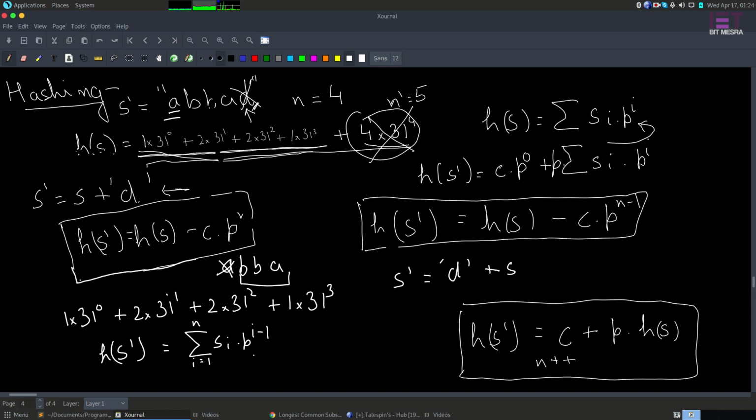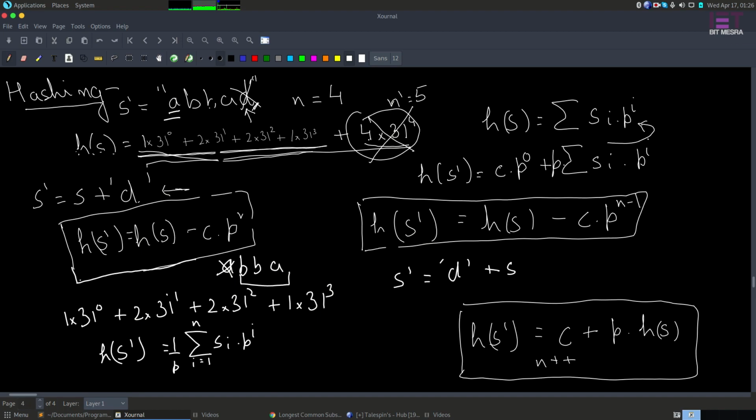So what we can do is multiply and divide by p. So this p will go inside and we get this. Now the hash of the new string will be equal to 1 by p times the summation of si into p raised to the power I from I equals 1 to n.